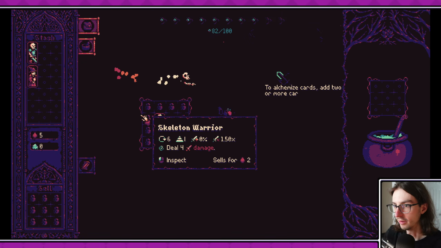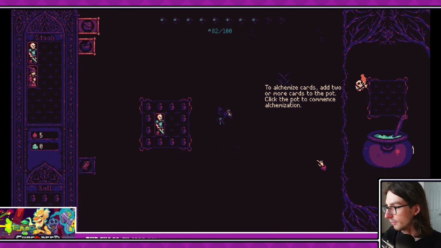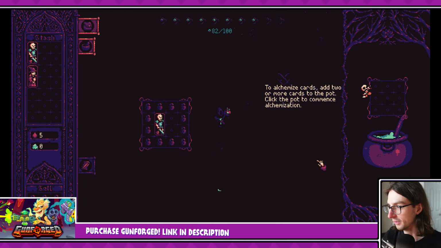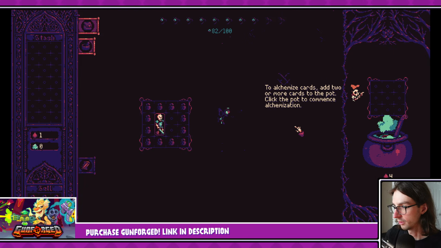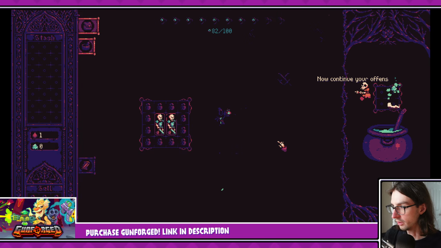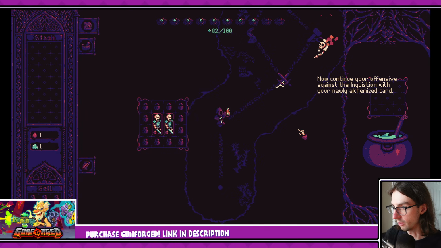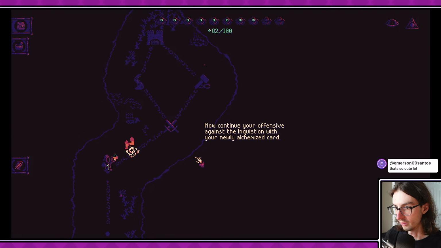And we go here. It's kind of funny. To alchemize cards, add 2 or more cards to the pot. Click the pot to commence alchemization. Choose 1 card to add to your inventory. Hover over the abilities. Now continue your offensive. So yeah, we're going to have to change some of the pacing here, but that's all right.